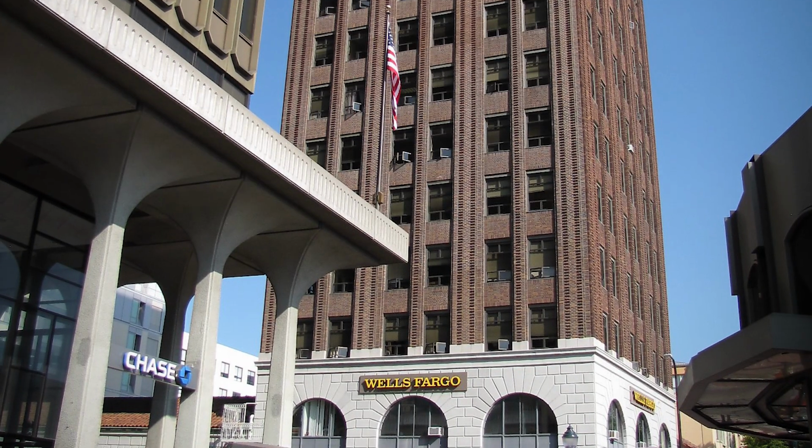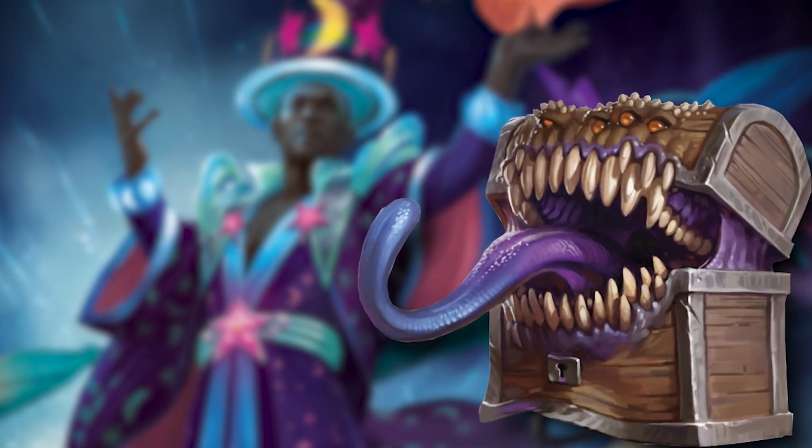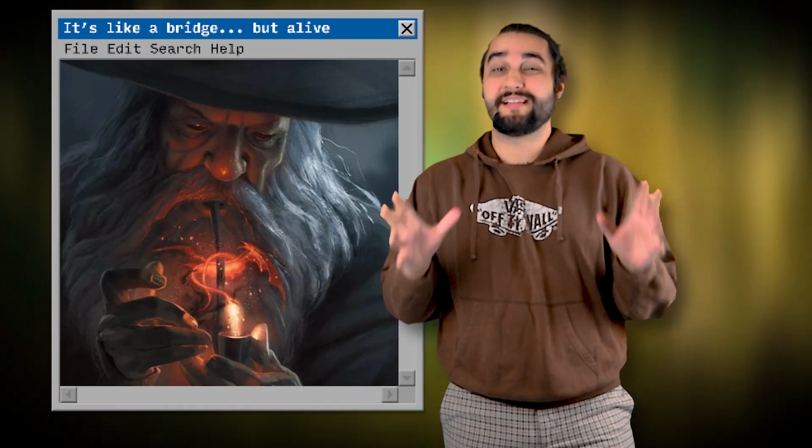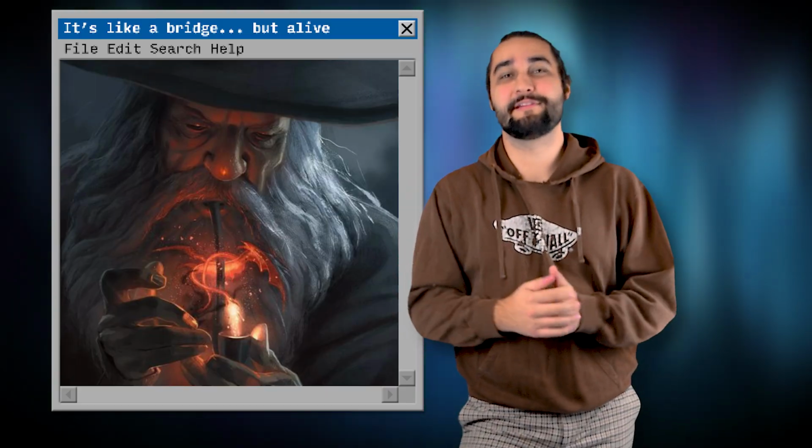These bridges were originally created by an unnamed wizard who was experimenting on mimics to see if they could repurpose them somehow. The end result of these experiments, of course, was the Spanner. And ain't that just the most classic wizard shit that I've ever heard? Leave it to a wizard to accidentally make a living bridge.